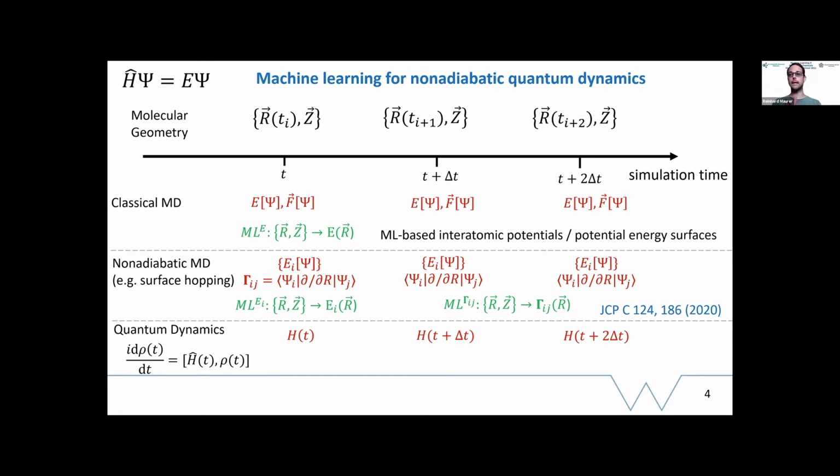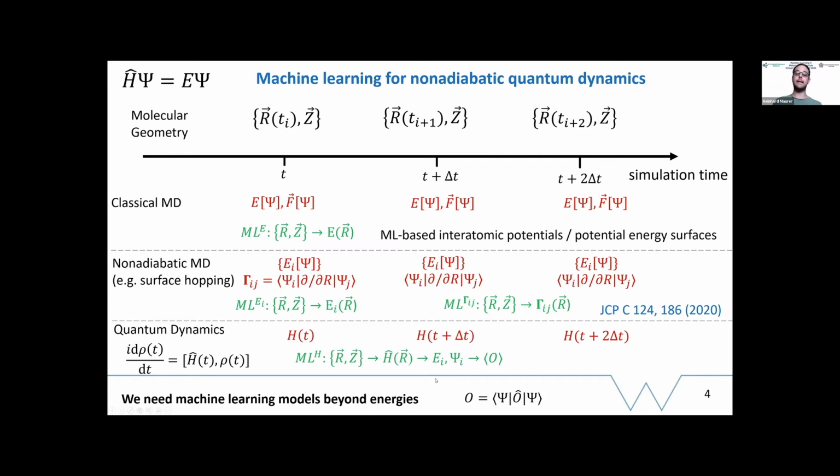And so ideally, we would want to be able to predict the Hamiltonian at each and every time step, right? So that means, ideally, we want the machine learning model of the full Hamiltonian of the system. And once we have that, we can, of course, diagonalize the Hamiltonian, we get energy levels and couplings, and all the other things fall out of it because of how quantum mechanical expectation values work. If there is an operator that describes a property you want to measure, and you have the wave functions and you have the Hamiltonian, then you can calculate that observable, right? So a machine learning model of the Hamiltonian kind of gives us everything in one model.